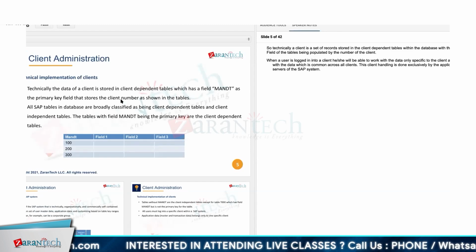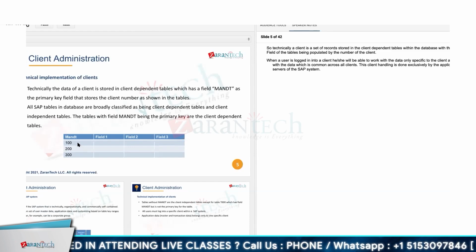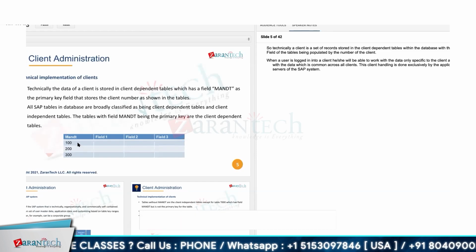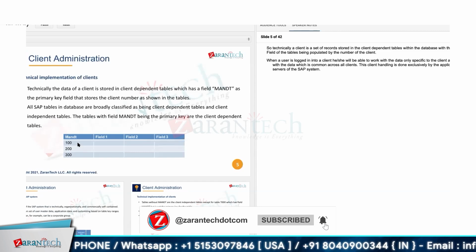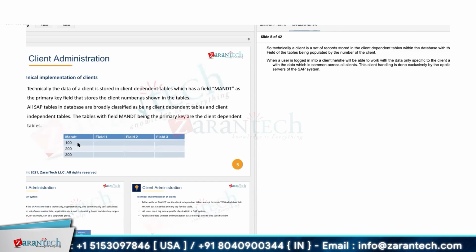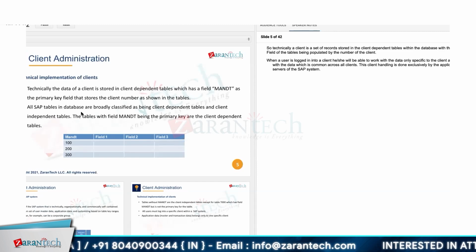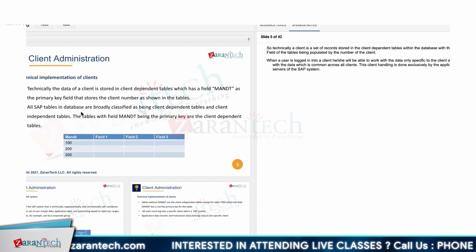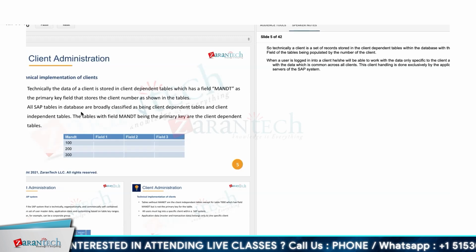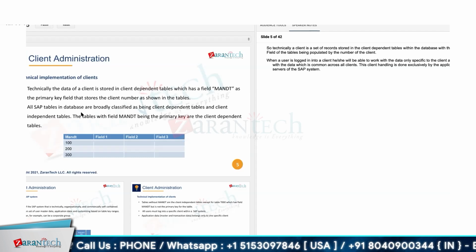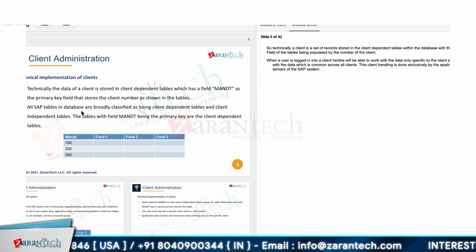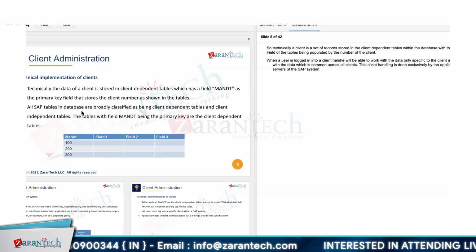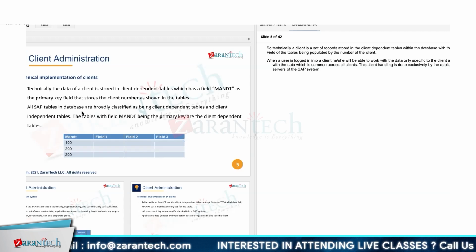Okay, so what does it mean? The database is common for all the clients and all the application servers. We have a 3-tier architecture: the presentation layer, the application layer, which can have six to seven application servers depending on the customer's load, and then the database. So the database is common for everybody. At the end of the day, all the requests and application logic have to write to the database. So how does the database separate these things, which client's data is for what?